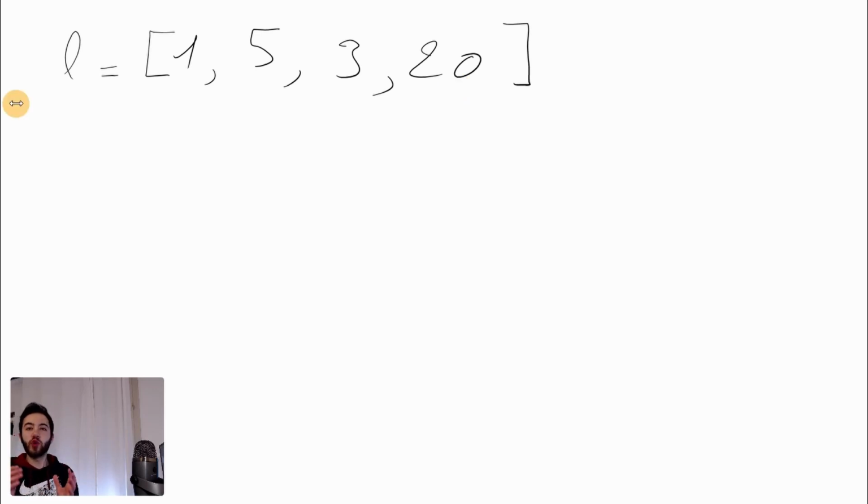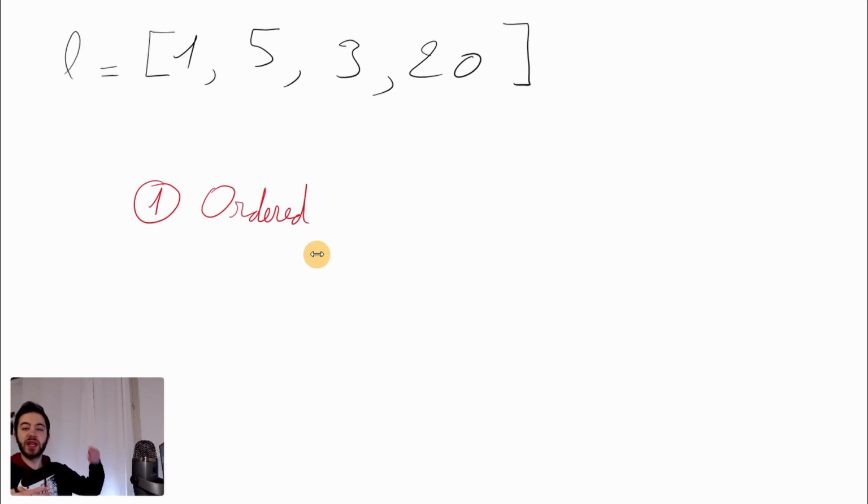There are 2 major things you need to know about these boxes that we call lists. The first one is that a list is ordered. Why ordered? It's ordered because the order and the succession of numbers in this list matters. If you switch the numbers, you will have a different list. So even if 2 lists contain the same numbers with different orders, we can consider that these 2 lists are different.